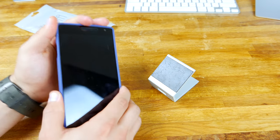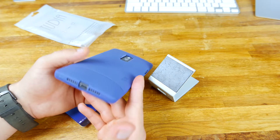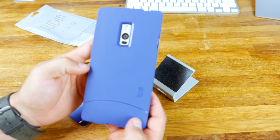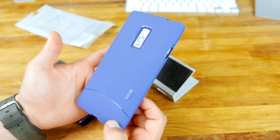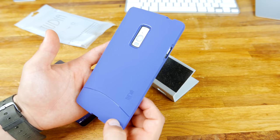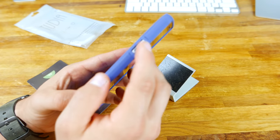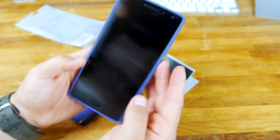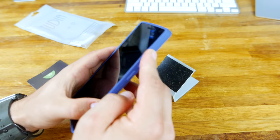First off, I'm going to say the fit is really good, and this is with a style swap case on the back. I know a lot of people had some worries about that initially — about how they were going to fit with those style swap cases on — but this one seems to fit fine. As you guys can see, I still have great access to my notification switcher there and the button click is good.